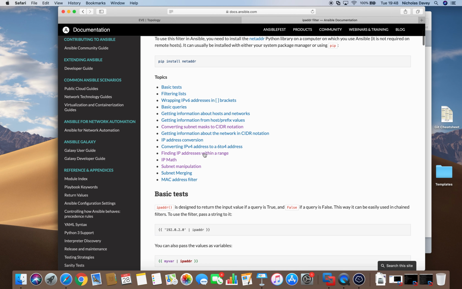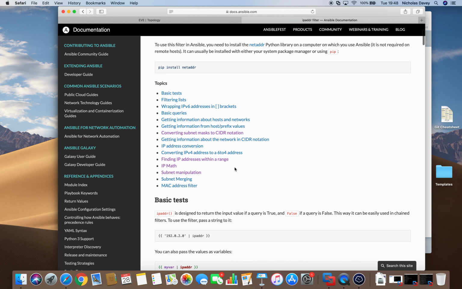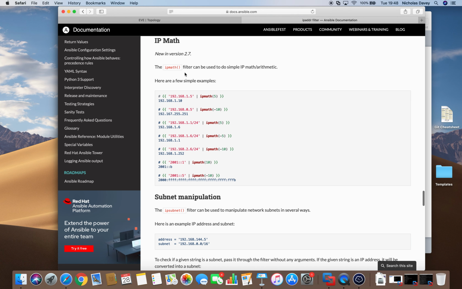You can find addresses in a range, verify IPv4 or IPv6, or, in my instance, I'm just using the ipmath filter that allows you to pass an IP address into ipmath and then add or subtract a particular value to get the IP address that you're interested in, and it works for both IPv4 and IPv6.